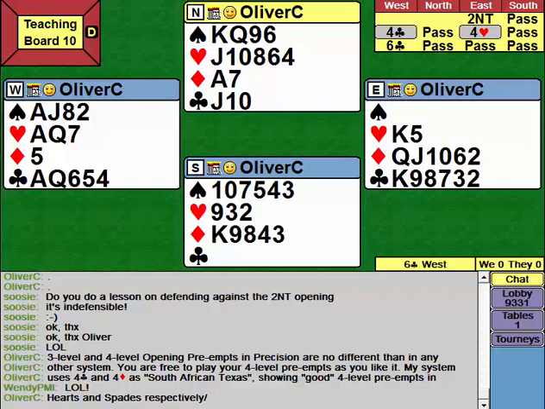You may not play Namyats. And if you play four clubs and four diamonds, it's just four level preempts, then that's fine. Four level preempts in a minor, I mean.